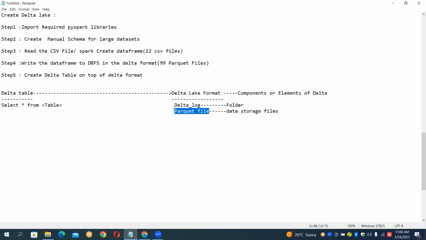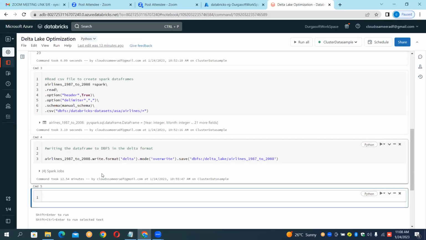One more doubt, sir. When you created that manual schema, did you use all the column names? How would it pull the data from the CSV file? Assume we have 100 columns and we have designed the schema for only 50 columns. Whatever columns have been defined, only those columns' data will be fetched. That's it.